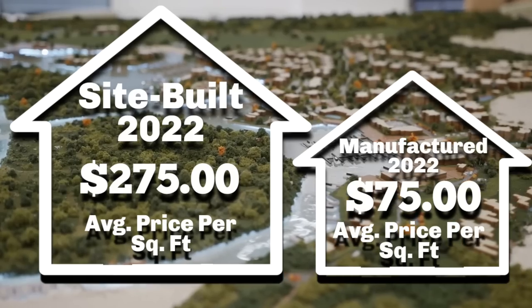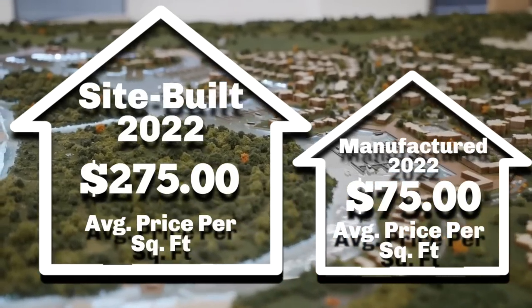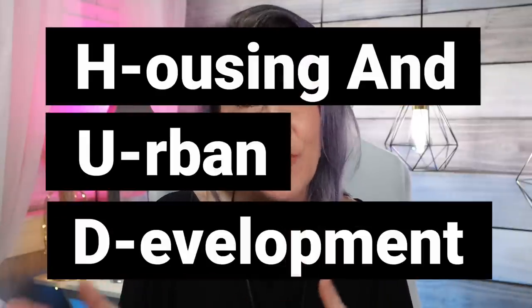Let's talk about the pros first. Price per square foot, manufactured homes are hands down beating about every other affordable housing option. Secondly, since 1976, HUD has improved on how they make manufactured homes. HUD stands for Housing and Urban Development. Before 1976, those houses were not built to any building standards whatsoever. So the government stepped in and said people are going to be living here — we have to make sure that these homes are durable and safe. In this case, it was a good thing.